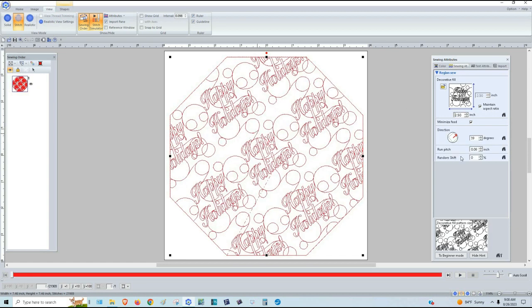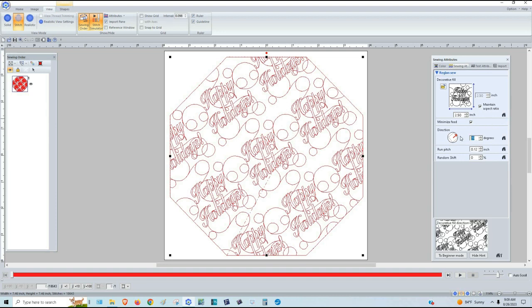Also, when you're going to use these for stitching on your embroidery machine, you want to change this run pitch to somewhere between 10 and 12. You can experiment with something a little longer, stitch length, which is what this run pitch is, but somewhere between 10 and 12 seems to be a good number. All right, so that's how you use them here.